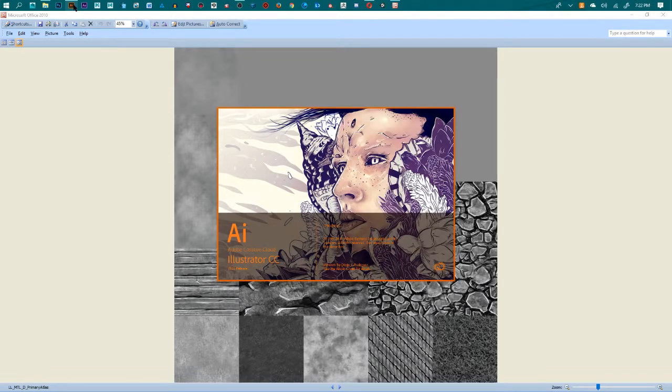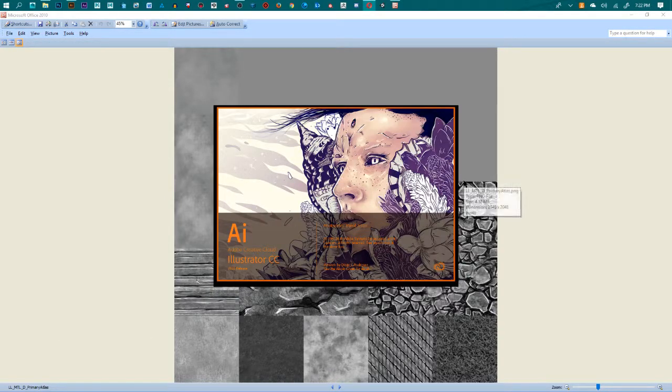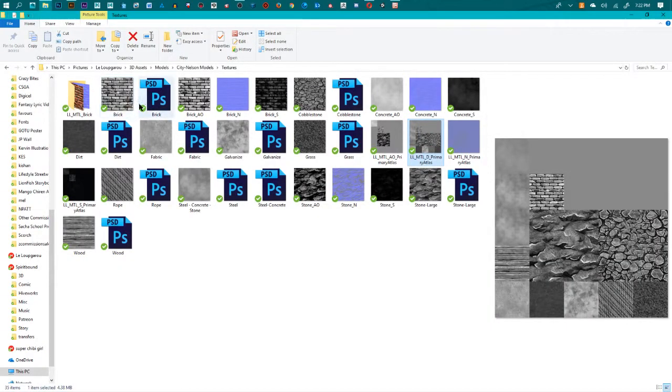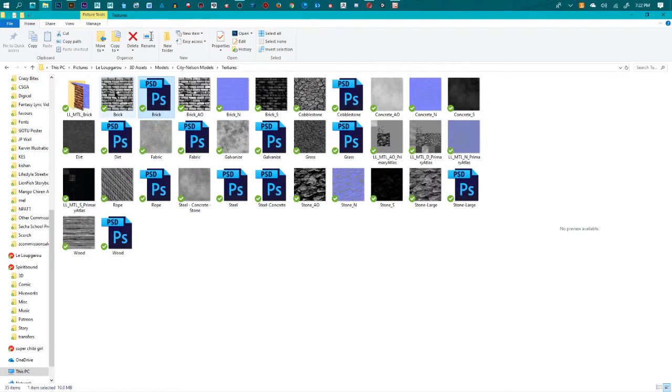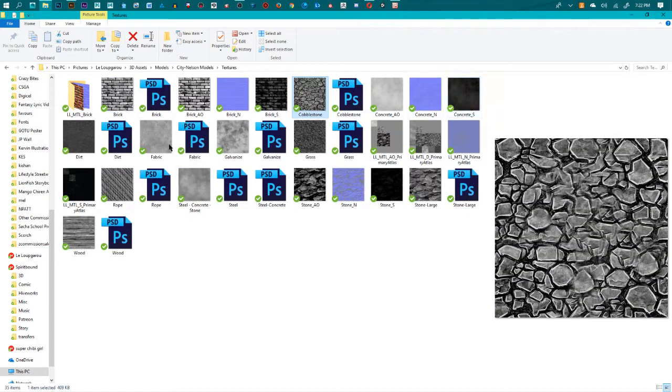So I create each material here in Photoshop. Make sure it's tileable, sort that out, and all of these ones go onto my primary atlas diffuse map.